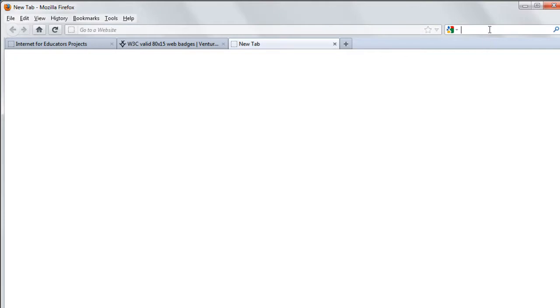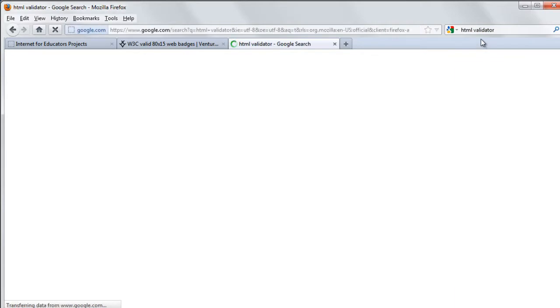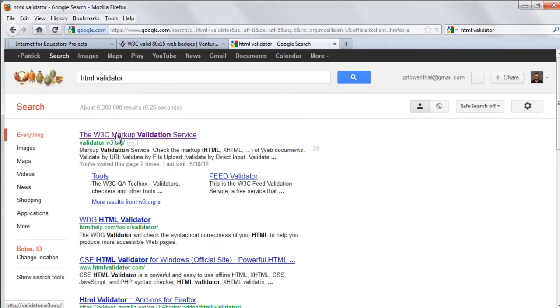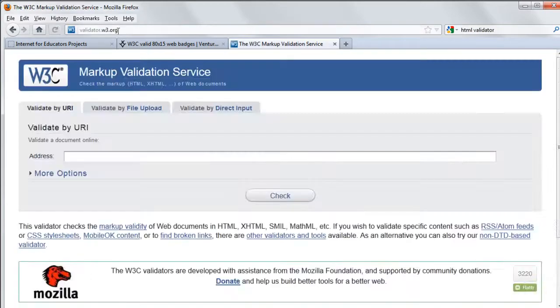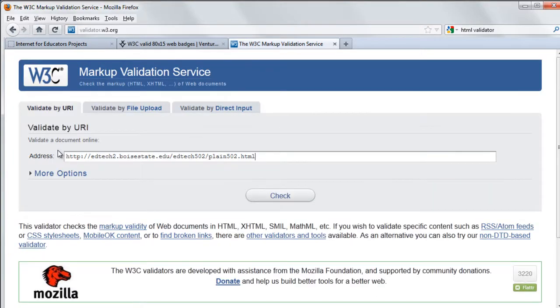So what we're going to do is go to Google and Google validate HTML5. You see it right away, HTML5 Validator. You'll notice it comes up first. You can always try to just remember it's validator.w3.org. So once you've uploaded your assignment, and to use this you have to have uploaded it to that Tech2 server, you can highlight and copy the URL and you simply paste it in here.